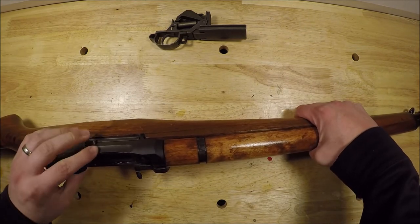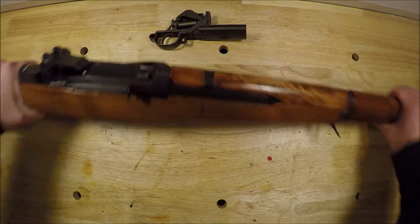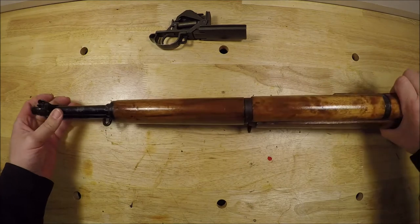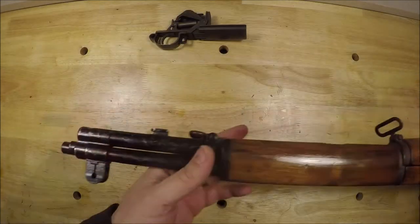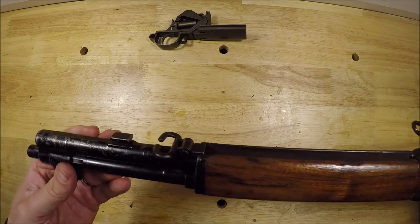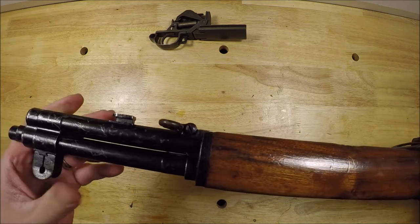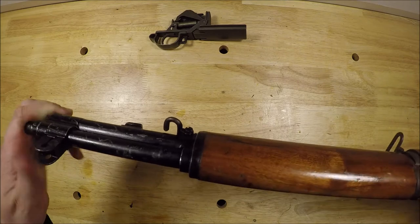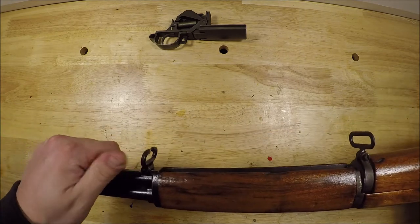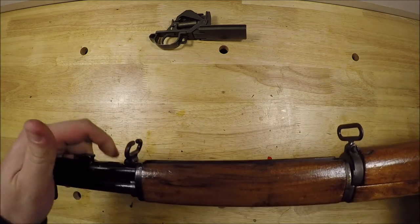Our clip ejector is still in there. We do have a little bit of light corrosion. Flipping it. It doesn't look like we have any cracks like in the other one. You can see the black paint all over the front. The more I look at the black paint, I don't want to do black paint, but on the other hand, this black paint, like the metal wasn't prepped prior to putting this paint on there, so my product I feel like is going to be a little bit better than what this was.